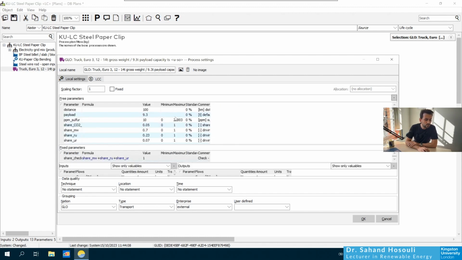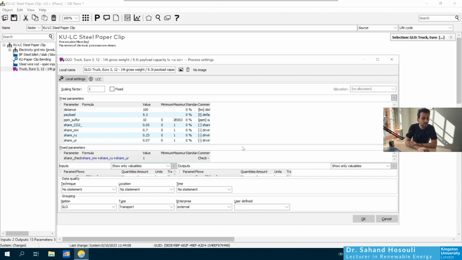Over here, you can always decide and define, for example, the distance. In this case it is 100 kilometers, or you can modify it to 1,000 or less or more. And you can even define which share of the urban or rural area it's going to take. So if it's, for example, 100 kilometers, how much of this percentage goes in the rural, or is in the urban areas.